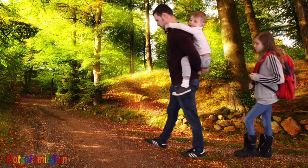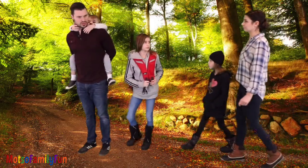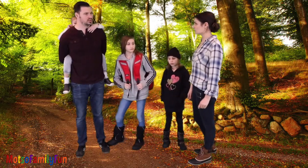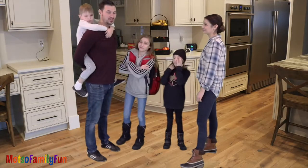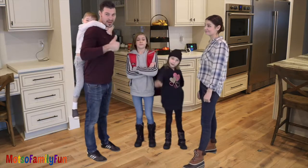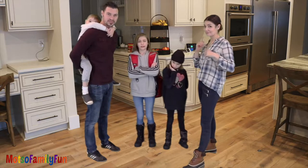I think we're lost. Weren't we just here? Yeah, this place does look familiar. I think we just went that way. I told you to ask for directions. Oh man. We're just kidding, we're not lost. We're just here in our house, and we're going to show you how to make a compass. If you ever get lost like we did, there is a way out. All you need is a few items and you can make your own compass. Stay tuned.